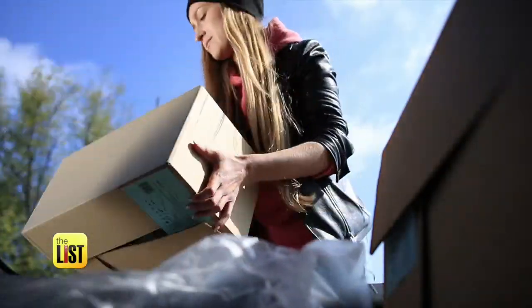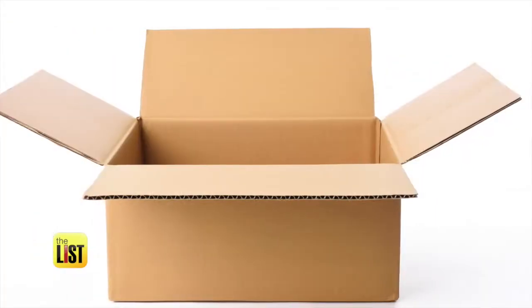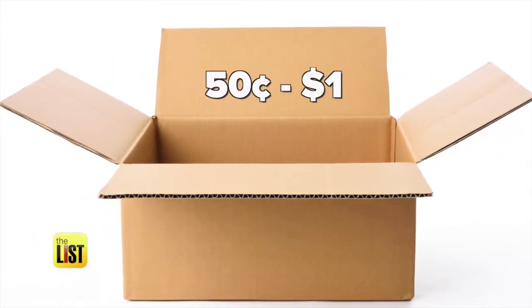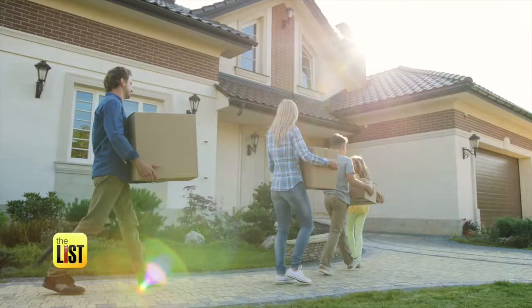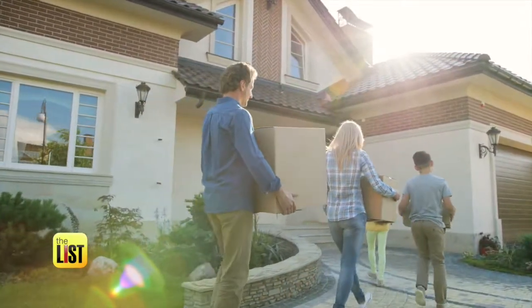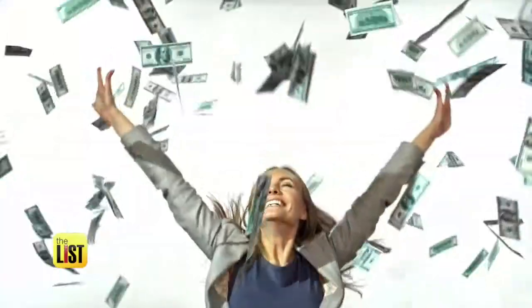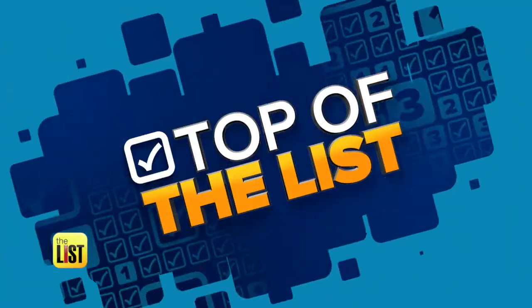And finally, moving boxes. If you want a side gig you can do all year around, cardboard boxes are a great way to make money. Wardrobe boxes go for around $2, and small cardboard boxes can make you between $0.50 and $1. It doesn't sound like much, but when you're done moving, the number of boxes can really add up. You can also go to forums — there's one called Container Exchanger where you can sell your cardboard boxes. So skip the dump, because we're making you dollars from debris.